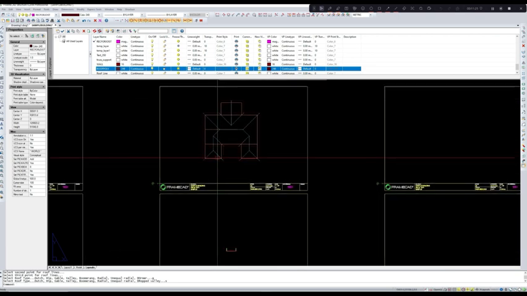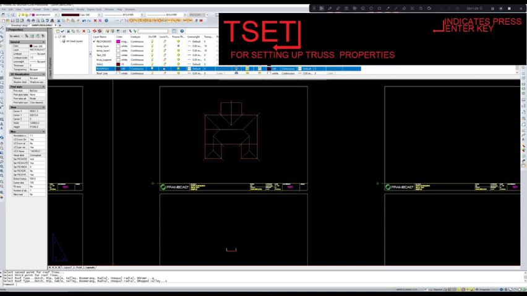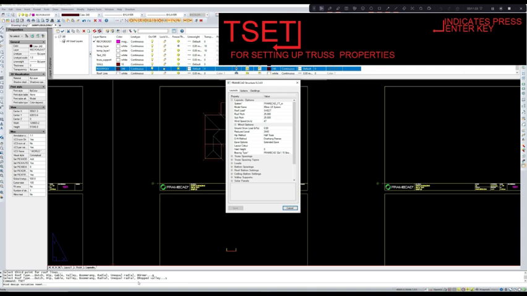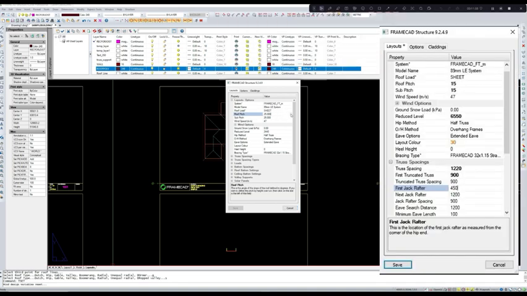Now before we create the trusses, we must set the truss properties. So the truss setting command is T set. So our roof slope is 15 degree.